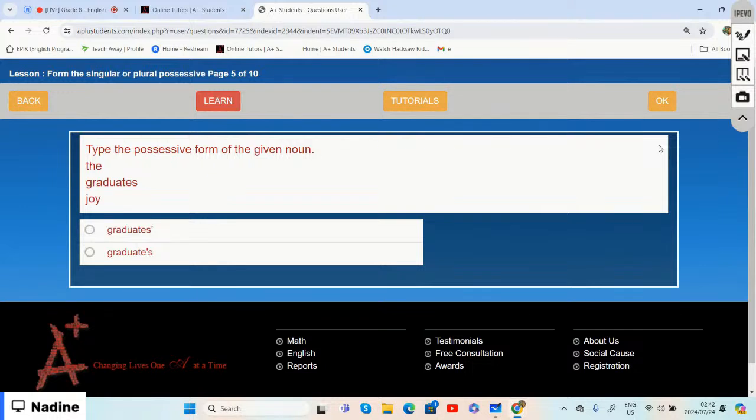So the graduates refers to more than one graduate. Do we say graduates in option 1 with the apostrophe outside, or graduate with the apostrophe inside in front of the S?